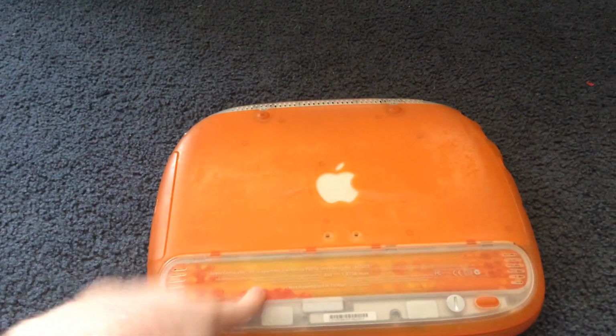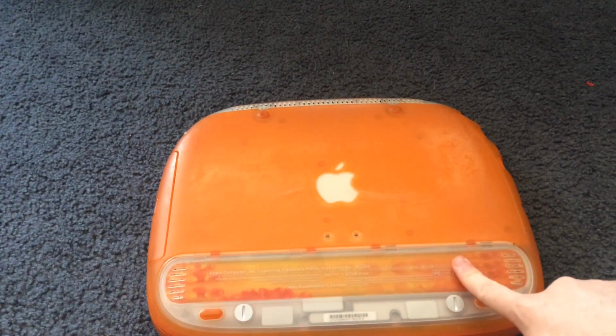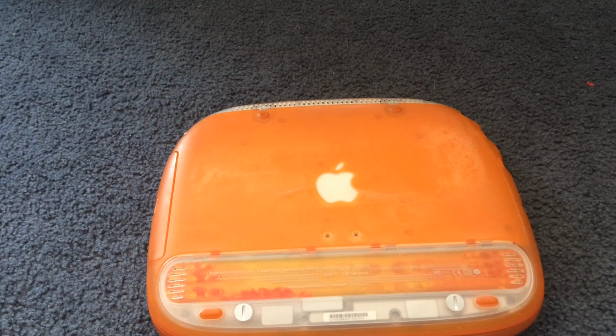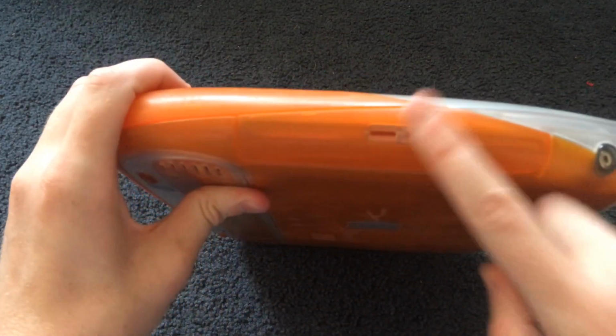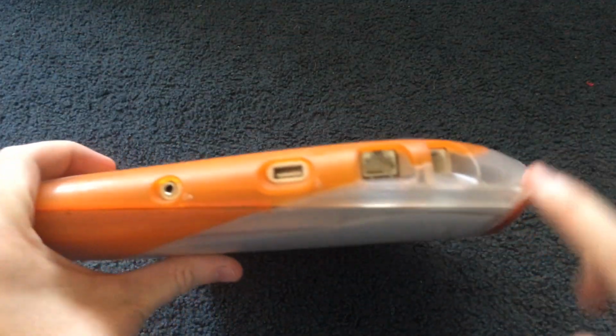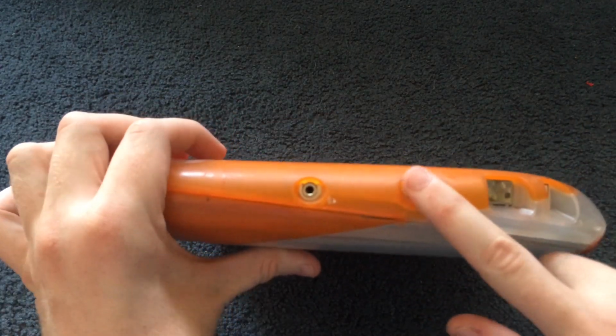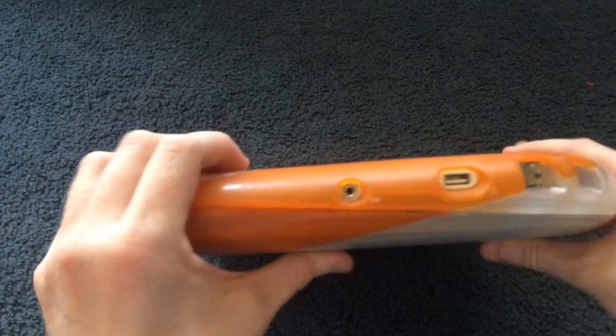this is where the battery door is. If you just undo these two screws, then the battery is right there, which is completely dead. I have yet to replace it, but yeah. On this side, we have a CD-ROM drive. This is the charging port. And we have a modem, Ethernet, USB, and a speaker port.